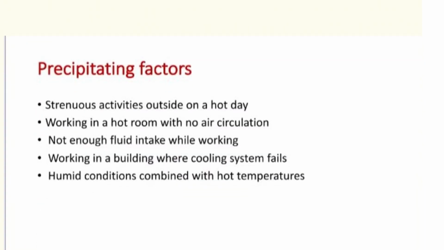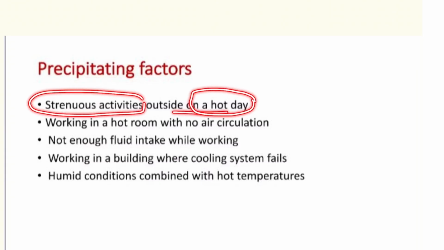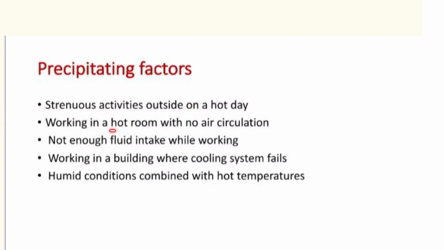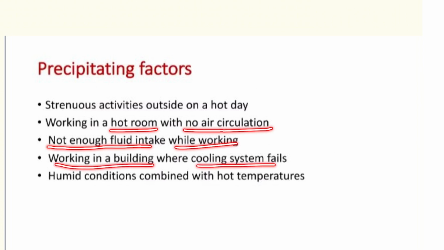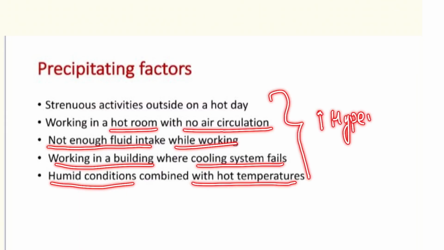So why does hyperthermia precipitate? There are certain causes. If you are doing strenuous exercise outside on a hot day, hyperthermia can precipitate. Or sometimes you are working in a hot room with no air circulation, or you are not taking enough fluid while working, or you are working in a building where the cooling system is not working, or when humid conditions combine with hot temperatures. All these conditions increase the risk of hyperthermia.